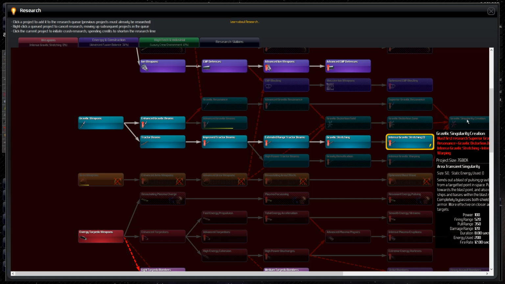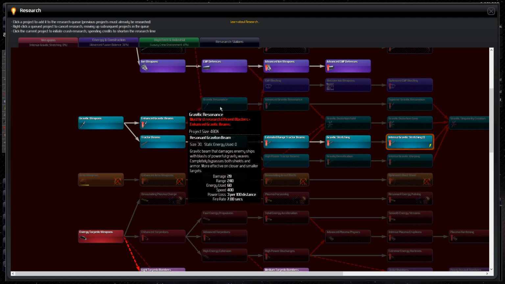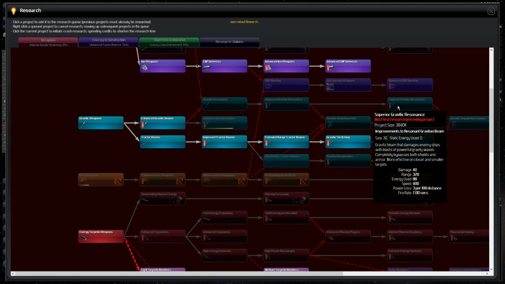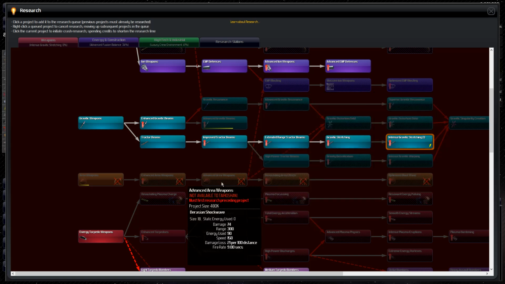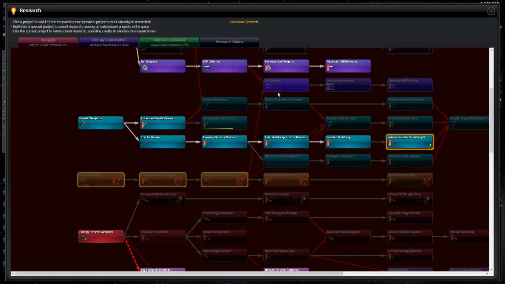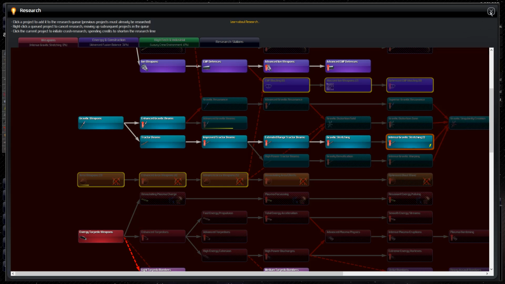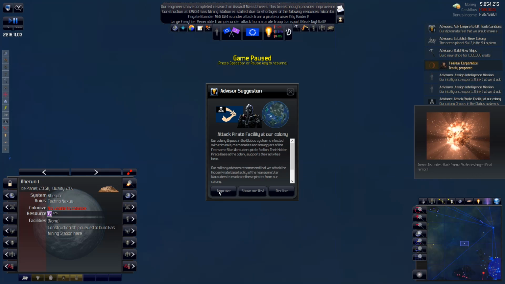So these are just more tractor beams. These are more gravity weapons. Oh, we can't actually do this until we get this stuff. Interesting. Anyway, we do want that at some point.